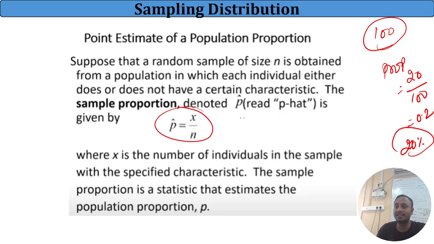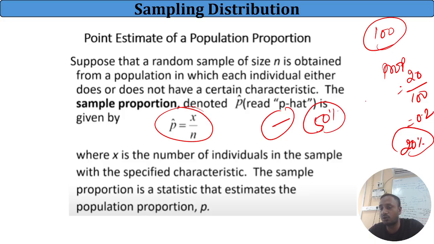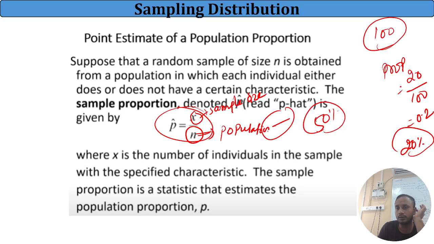So proportion itself is like this: say the full one was there, and now you divide it into two parts. So 50%, the half proportion to the one, and the other half to the other one. When we calculate any proportion, it's going to be x by n. X is the number in the sample, of size n, and n is the population size. I think this is all about the population proportion.